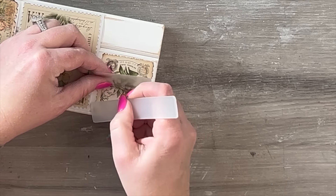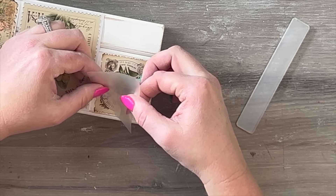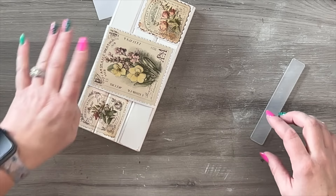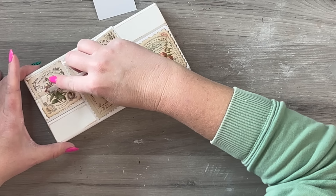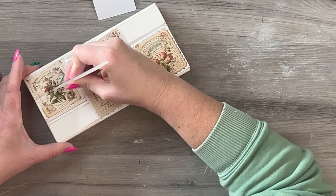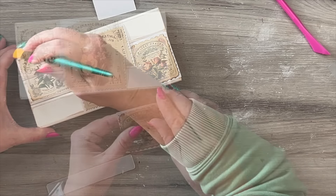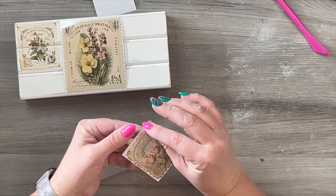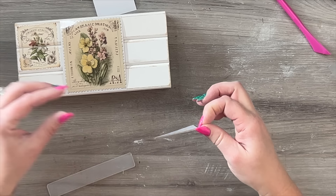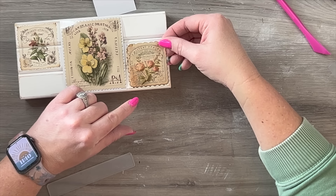These transfers are very forgiving, but you want to go slow. Even if when you lay it back down it doesn't match up 100%, you're still going for that vintage vibe and it still looks fine. After laying down all the designs, take your plastic cover and rub it over all of the designs — this helps kind of varnish and seal them onto the blocks, making sure everything is adhered with no snags poking up. I do go over the top with some Mod Podge as well — any kind of Mod Podge in a satin or gloss finish — to help seal it and make it a little bit waterproof.